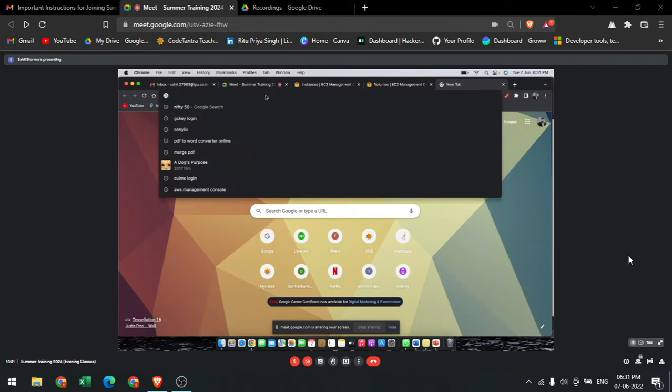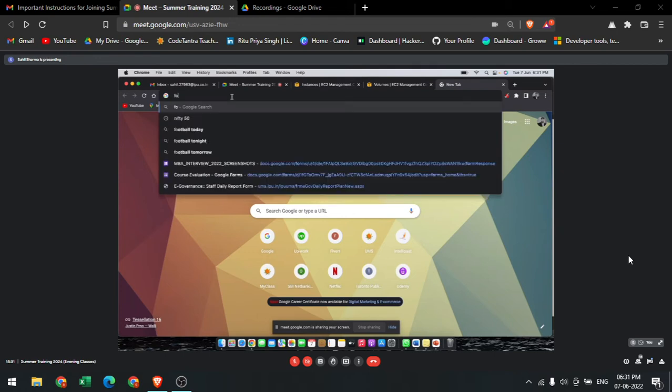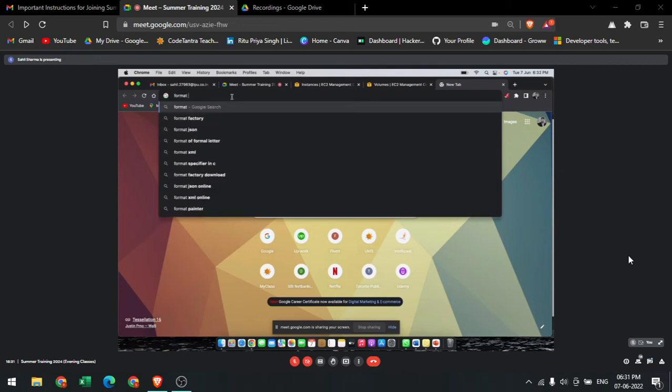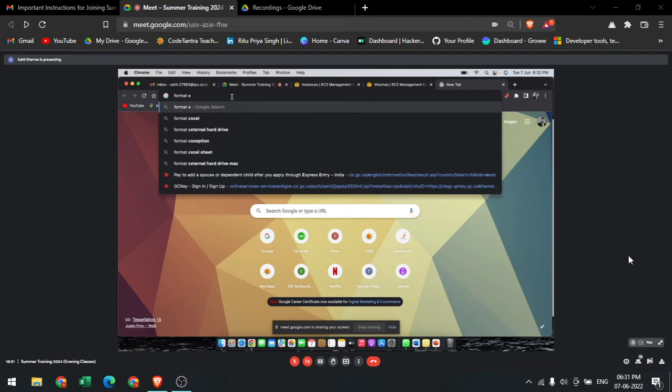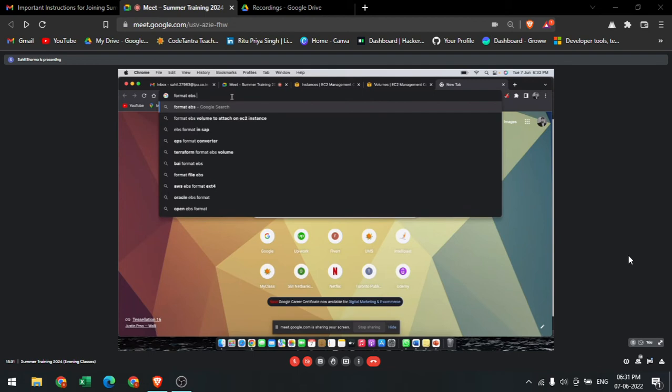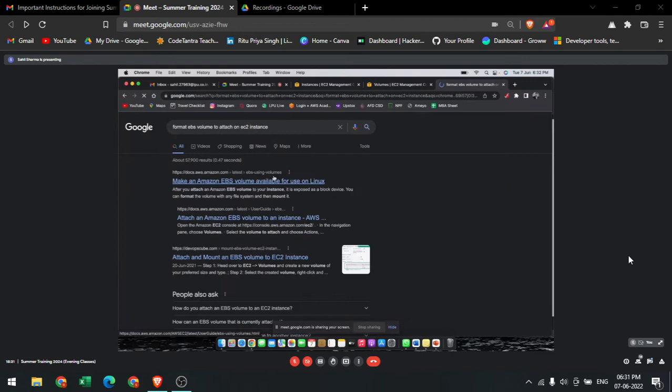That is beyond the scope of the syllabus, but you can simply Google: format EBS volume attached to EC2 instance. If you see this, you'll have multiple options.